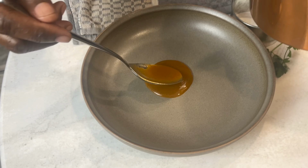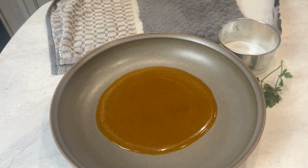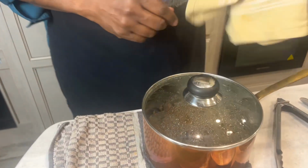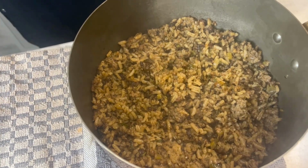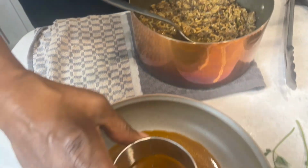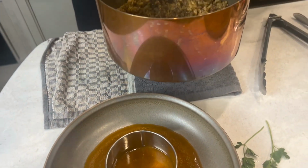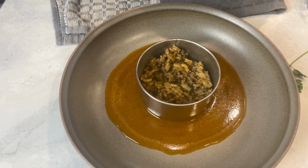So we're just going to put a little bit of that sauce in the center of our plate. And of course, you could have all kinds of things as an accompaniment to this chicken. But since we are in Louisiana and we're celebrating Bayou foods and Cajun foods, we decided to do a dirty rice, which is actually a staple in Bayou country in Louisiana. So we're just going to add a little bit of dirty rice to our plate. And again, you'll see there will be a video coming on how we do the dirty rice.